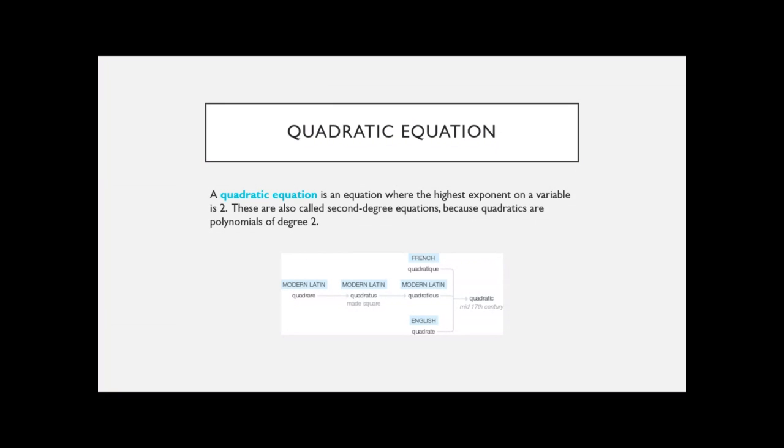If you're wondering how we get the word quadratic, when quad usually means 4, it's actually coming from the Latin quadratus, meaning make square. So it's not coming from the word quad meaning 4. That's something that I have always wondered about, is why is it called a quadratic, not like maybe a bidratic or something like that.